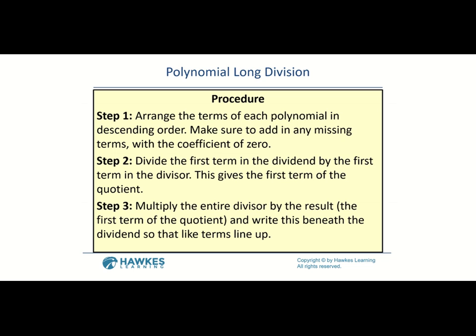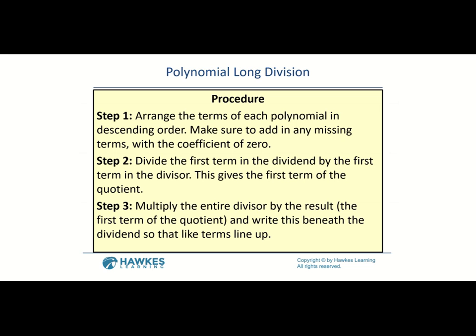And then what we are going to do is we're going to divide the first term in the dividend by the first term in the divisor. Now, just a reminder, your dividend is the number that's on the inside of the division house. The divisor is the number on the outside. There's the divisor, and the dividend's on the inside. And again, this is an important step here is to divide by the first term in each. So we don't use the whole problem out in that divisor area.